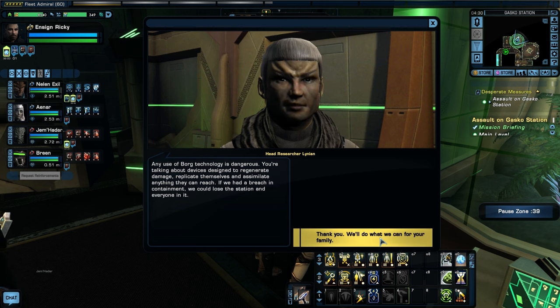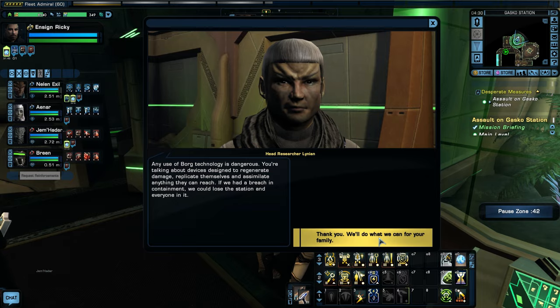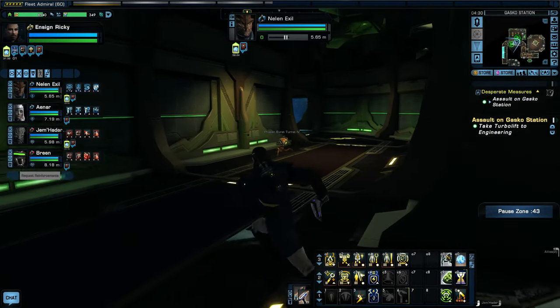Any use of Borg technology is dangerous. You're talking about devices designed to regenerate damage, replicate themselves, and assimilate anything they can reach. If we had a breach in containment, we could lose the station and everyone in it. Okay, well, it looks like I'm saving everybody's family in this mission.